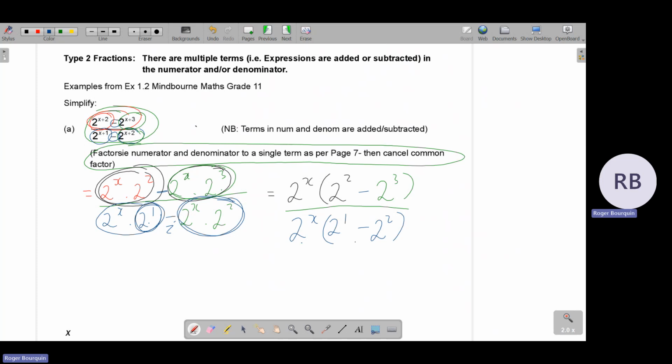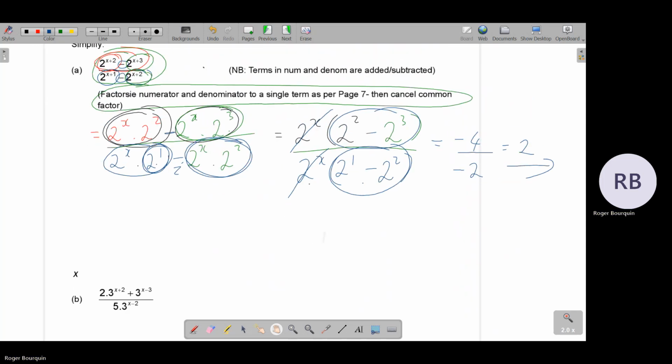If your instruction at the top is multiplication, we can cancel those. You can now go cheat and use your calculator if you hate doing this manually. But if you do it in your head, you're going to get 4 minus 8, which is minus 4. And here you're going to have 2 minus 4, which is minus 2. So you get minus 4 over minus 2, which is 2. So when it's multiplication, when it's more than one term in the numerator or the denominator, you have to factorize, cancel the power which has a variable as an exponent, and then simplify using your calculator or your brain.